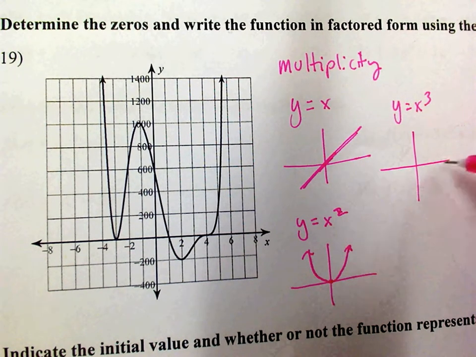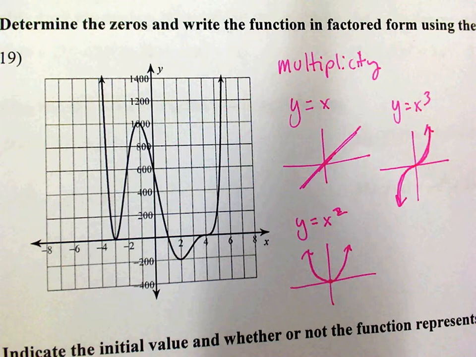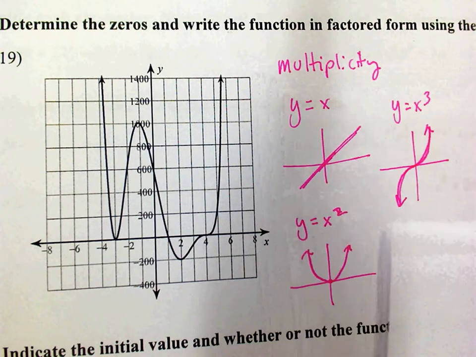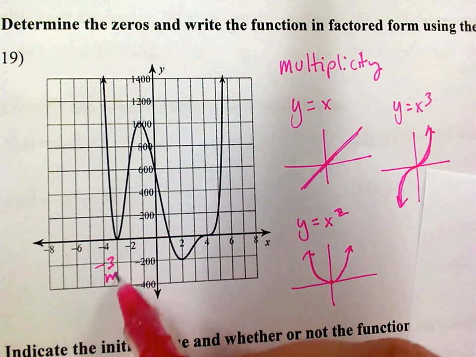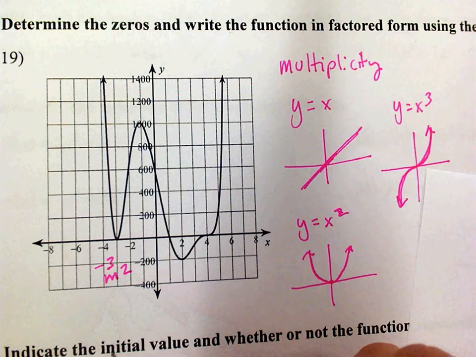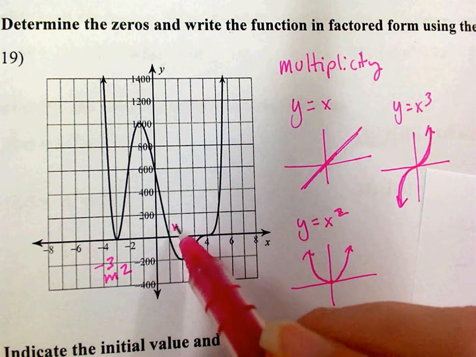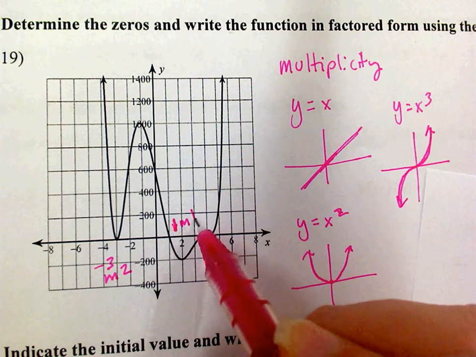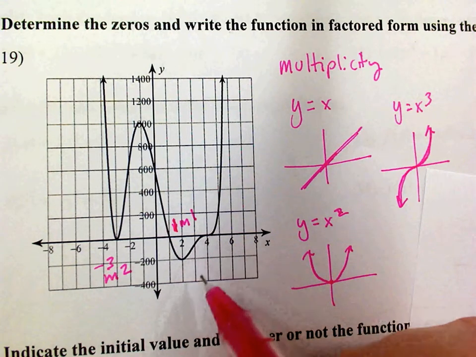So when I'm looking at these, right here, this is a 0, negative 3, and the multiplicity looks like it would be even. I'm going to go with 2. This right here is a 0 of 1. With the multiplicity, well, it crosses straight through it, so it's 1. Now, I know it's a curve, but it doesn't wave like this one. So this one crosses through at 4, but it kind of waves through it like a cubic function, so I would say that the multiplicity is 3.